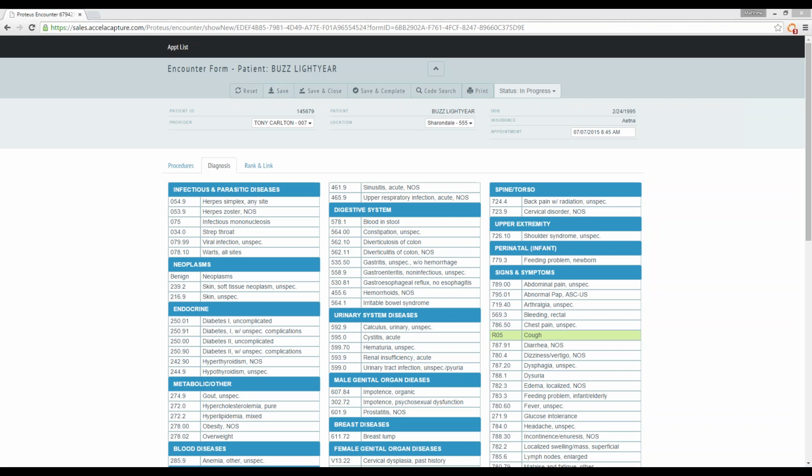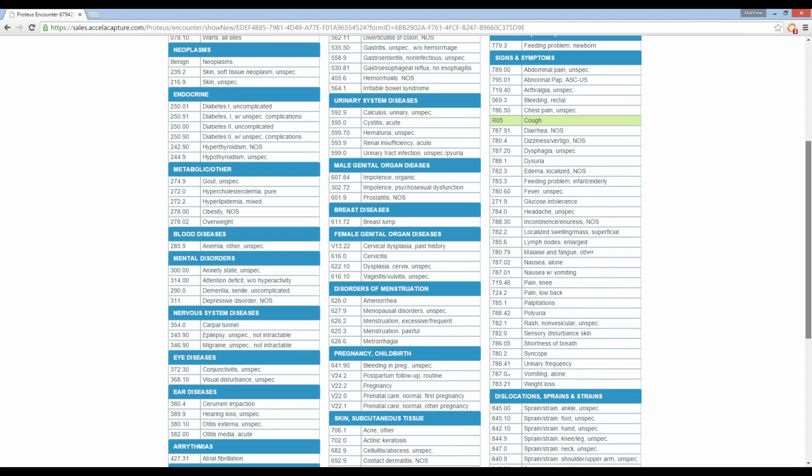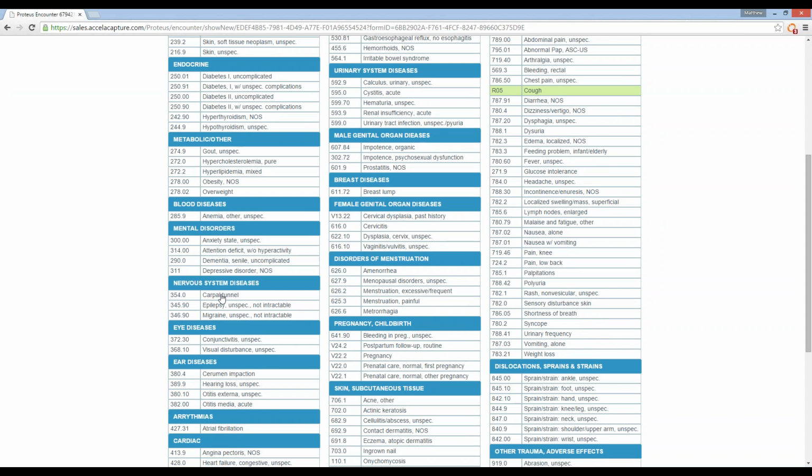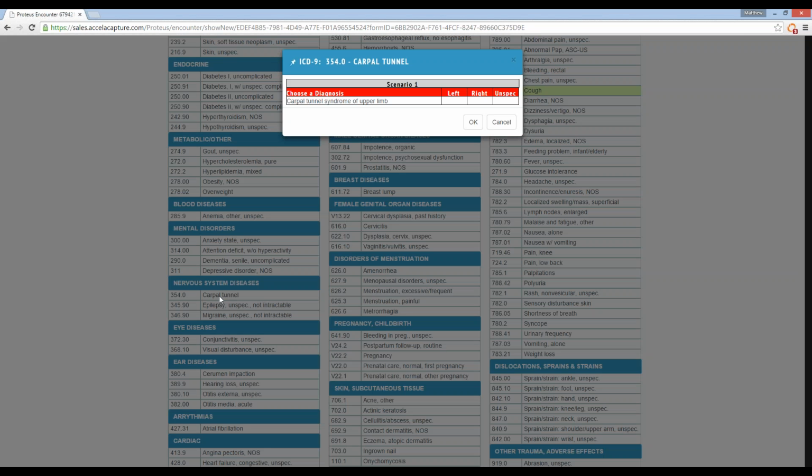Well, let's go look at a more complex example, because you're certainly going to run into those. So let me scroll down, and we'll go to carpal tunnel. When I click on carpal tunnel, what you'll see is it cannot convert that for me automatically. So it gives me a pop-up and shows me my choices. For left arm, right arm, then unspecified arm. Now, that unspecified arm is a valid ICD-10 code. If you want to hover over that box, you can see the ICD-10 code and description. You could look it up in the code book.